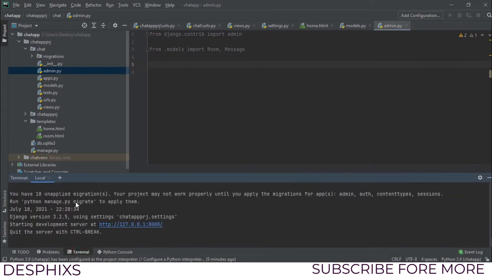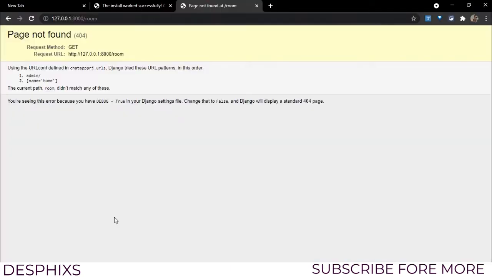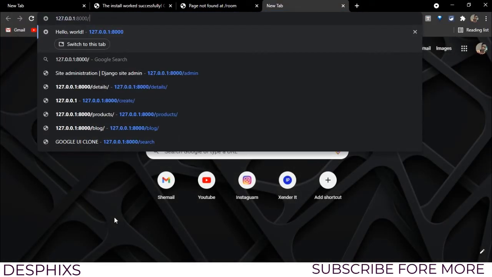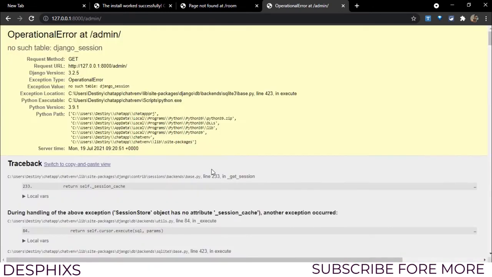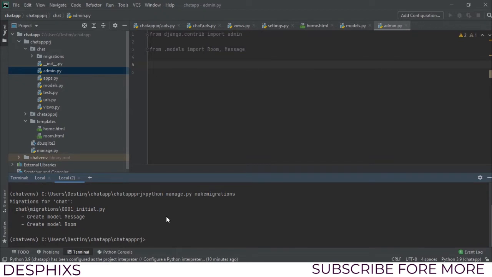So open up your terminal, and you want to open up a new terminal over here. So we're in the Django, in the chat app project, which is the project, and I want to create a superuser. So right now, if you come over to this /admin and you want to log in, firstly, it says no such table django_session, and that's because we haven't migrated. So we have to say python manage.py makemigrations, and give this a couple of seconds. It should create model Message and create model Room, and finally we want to say python manage.py migrate, just like that. And let's give it a second.